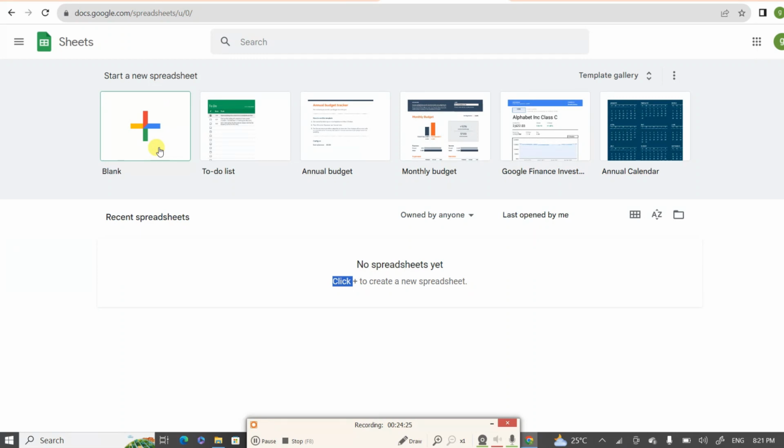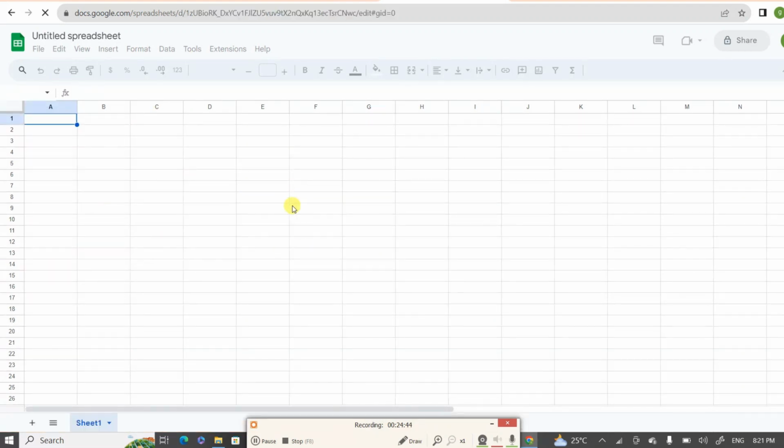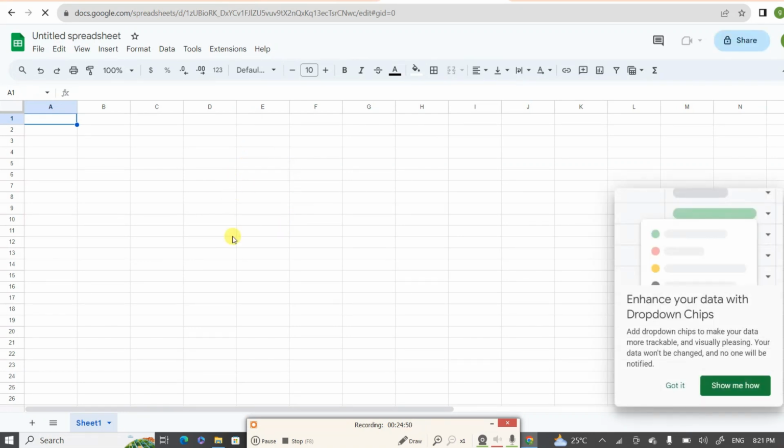If you want to start a new document in Google Sheets, the same as you were doing in Google Documents, you click on this new blank and it will open up a new Excel for you. Basically, it's the same as the Excel that you have on your computer.